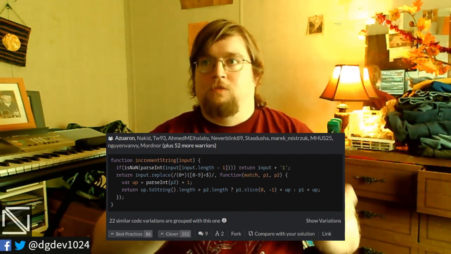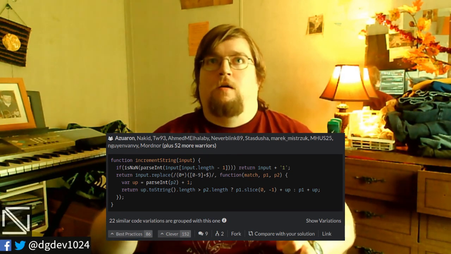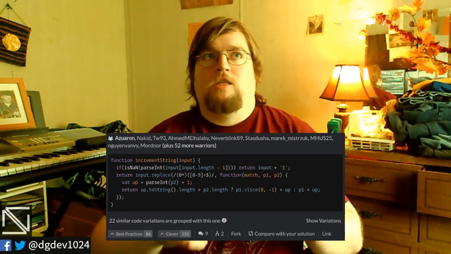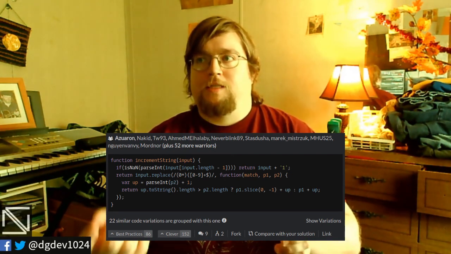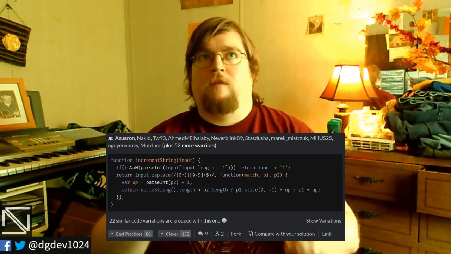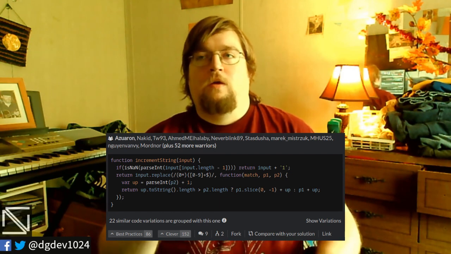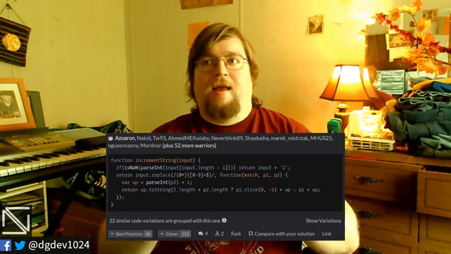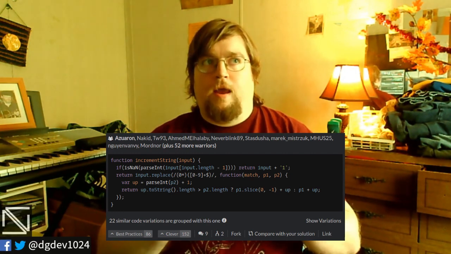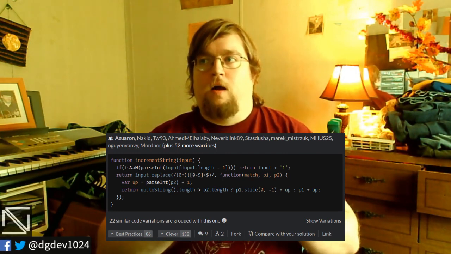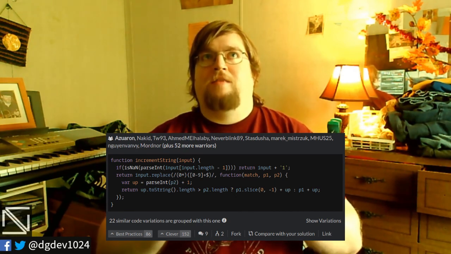And if that length is greater than P2's length, we then take 1 zero from P1's match, which is the zeros that were matched in our regular expression, and slice that out. So if we had 3 leading zeros, we instead have 2. We take that resulting string and prepend that to the variable up to get our incremented string. Otherwise, we just go ahead and take all the leading zeros and prepend that to up to get our result.